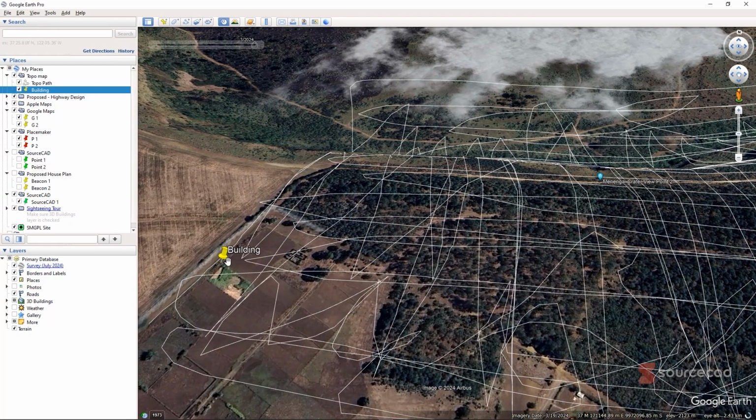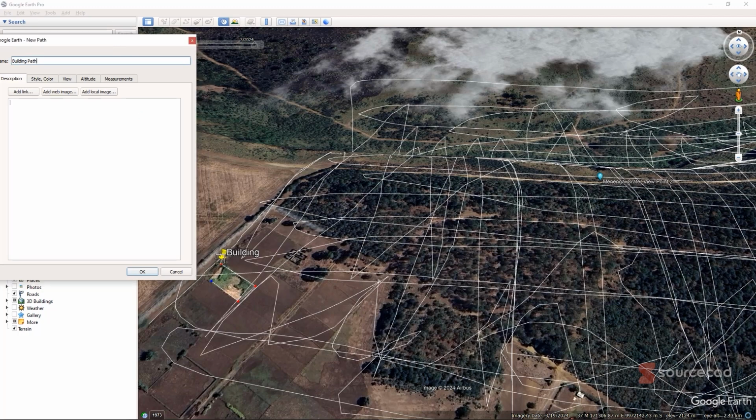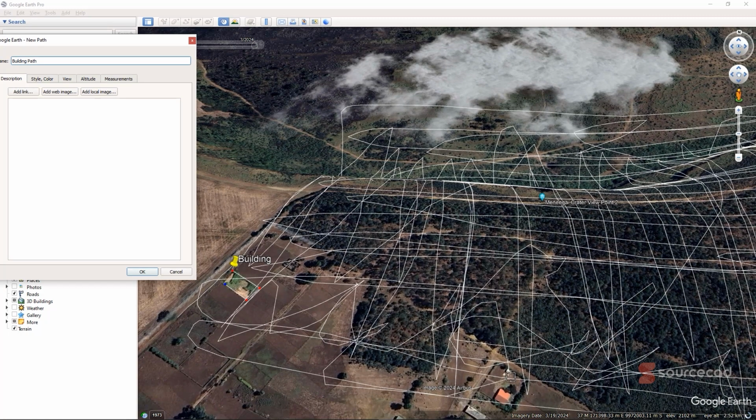Alternatively, if you do not want to use place markers, you can use the same path option. Let me show you how we use this. So Building, let's say, path, but we understand what we mean. We can place the first point just by clicking once, then letting go, clicking once. This is the left button that I'm using to select my point. That's the way we select our buildings. So those can be the points of buildings here, and I can see another homestead here, and another. Do not worry about this line. It's just showing us the path. But once we take it to our specific software, these points will be more or less the same area.